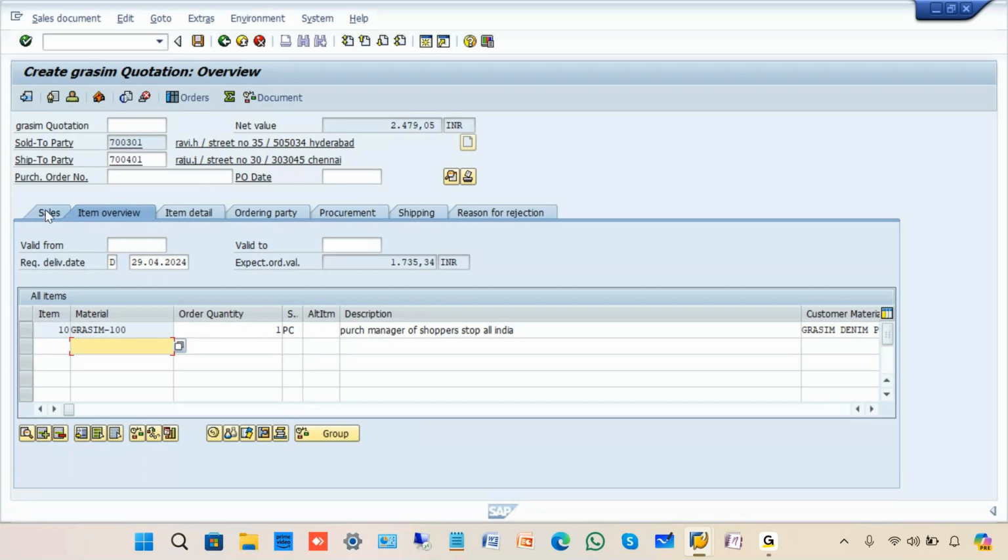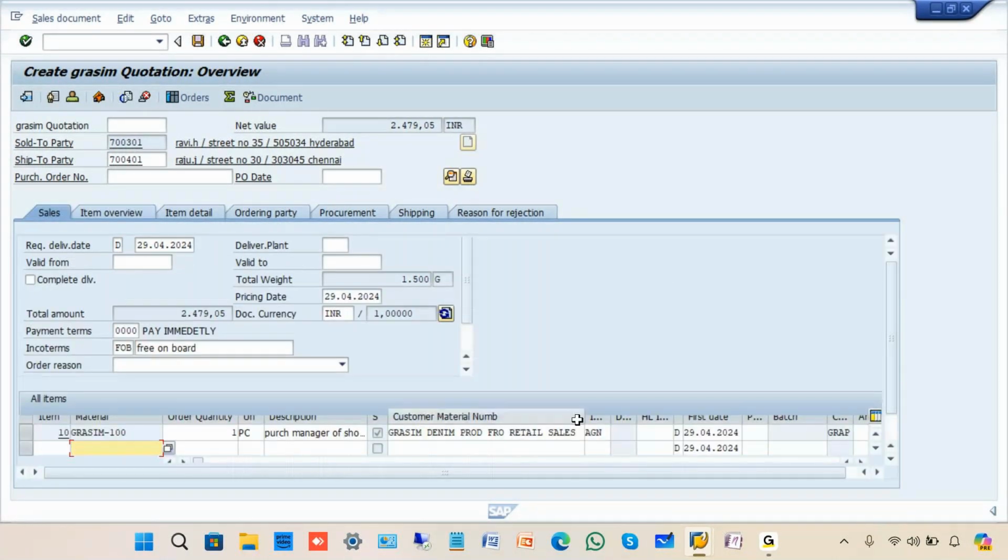Now I come to sales here. Everything remains same. The item category changes first point, because quotation is all about AGN, item category. And what information was mandatory maintained for inquiry, this is all extracted here.